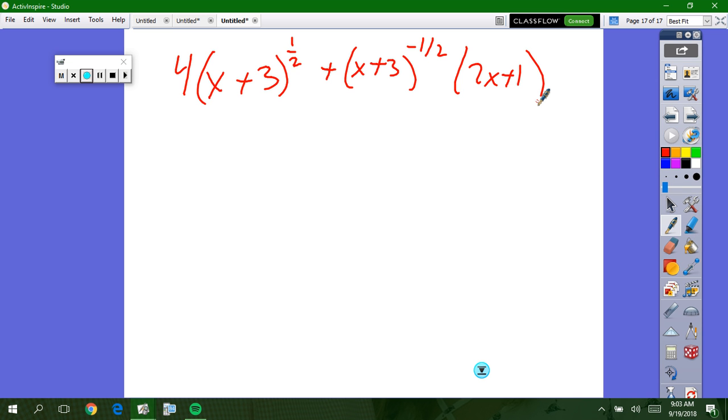No, they don't, because they're not the same exponent, are they? One's a half, one's a negative a half. So which one am I going to pull out, ladies and gentlemen? They are the same, so Jamie brought it up. X plus 3 is what's going to be pulled out. Do you guys agree? Okay, to what power, though? Always do the smallest amount. Negative a half, correct?